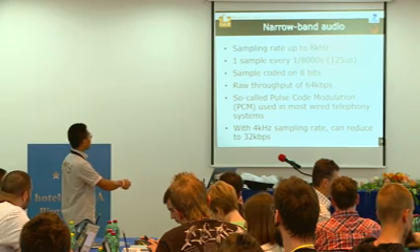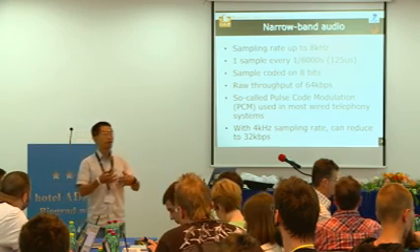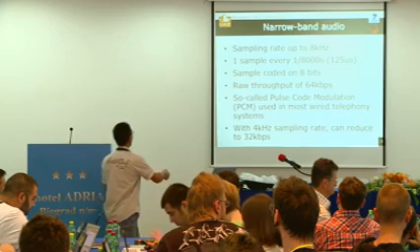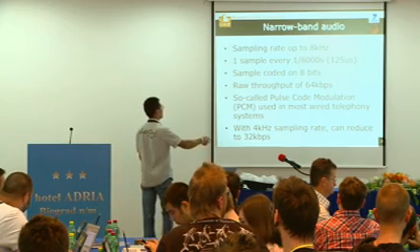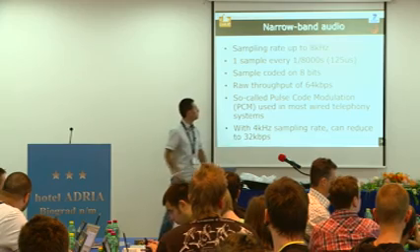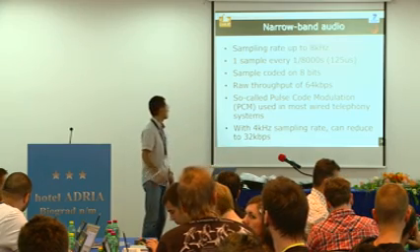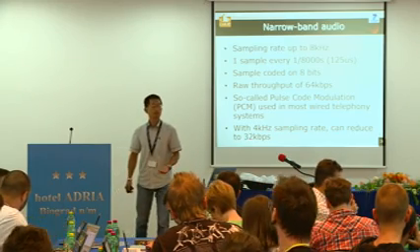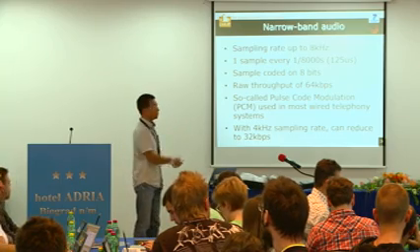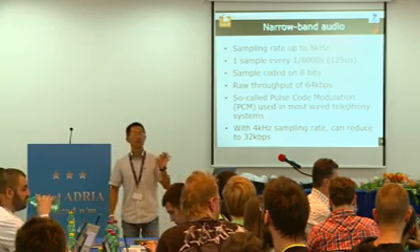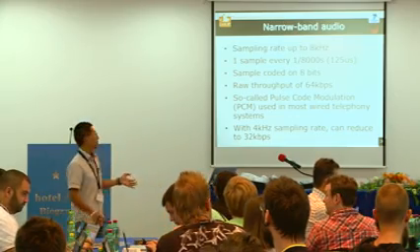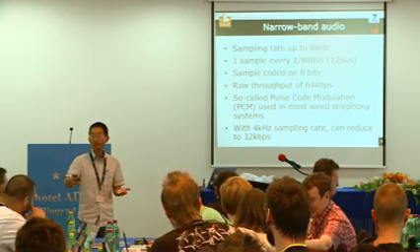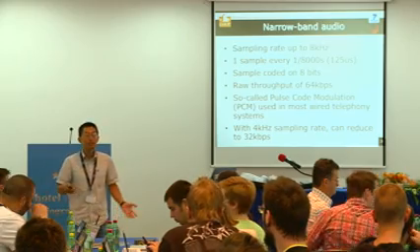Samples could be coded on 8 bits. So if you have your conversion on 10 bits, you have to reduce it to 8 bits somehow. So you have a raw throughput of 64 kilobits per second. This is the so-called pulse code modulation used in most wired telephone systems. With 4 kilohertz sampling, you can reduce the raw throughput to 32 kilobits per second. So when you compare 64 with the 802.15.4 radio, you say, well, there should be no problem. I have, on one hand, 250 kilobits per second, and I need 64 kilobits per second.